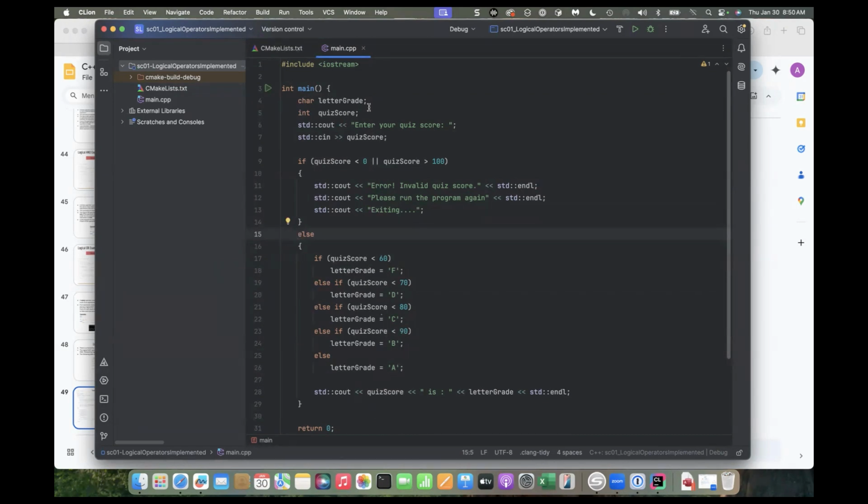I don't need to assign it to anything because by virtue of the fact that I'm testing for the range, I don't need to test one more time here. I don't need an else if to see if the score is less or equal to 100, because if it's not less than 60, less than 70, less than 80, less than 90, it's definitely less or equal to 100. So I don't need to worry about that.